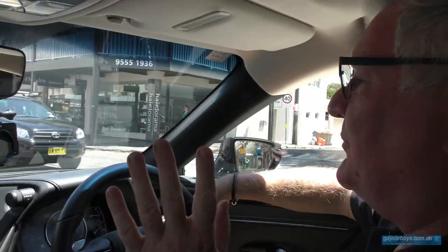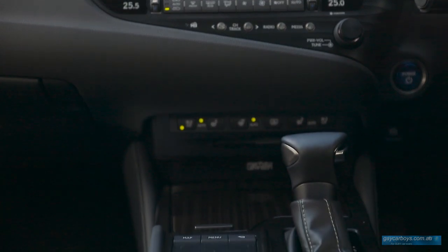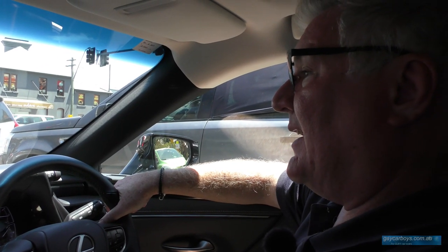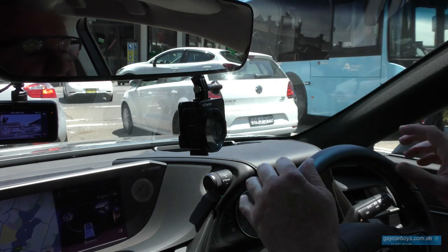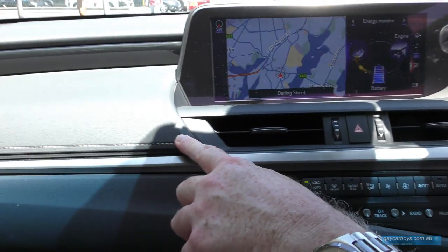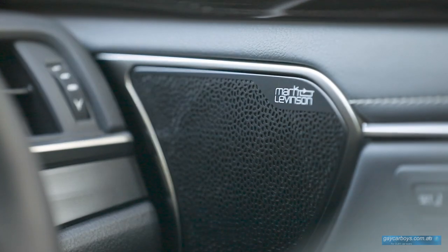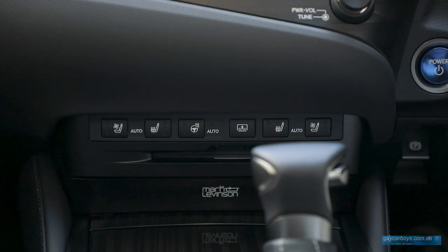One of the things I don't like about the Lexus line generally is the interface between the human and the infotainment system — it's this trackpad, which is ridiculously difficult to use and you certainly cannot use it on the go. Interestingly, this very model in America has Apple CarPlay and Android Auto, but it does not have it here. Meanwhile, look at the cabin surfacing — it's all lovely and soft, beautifully finished with stitching. They've really thought about the inside of this cabin. It feels luxurious without being over the top.